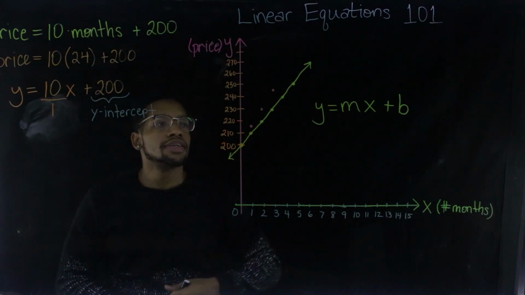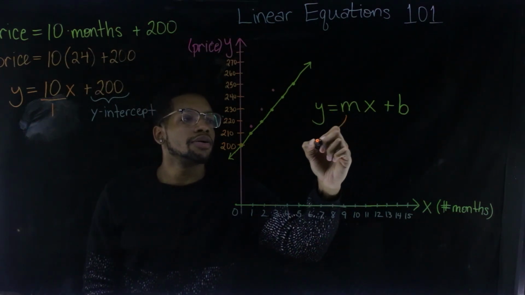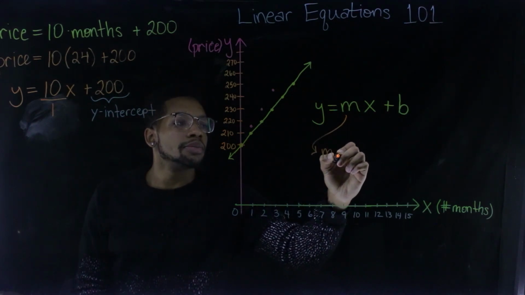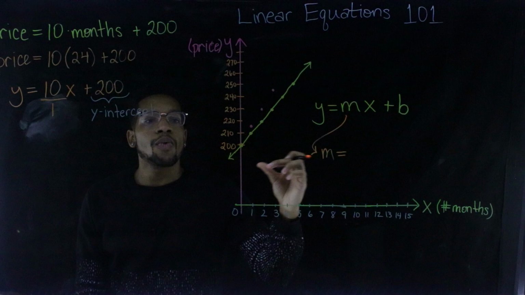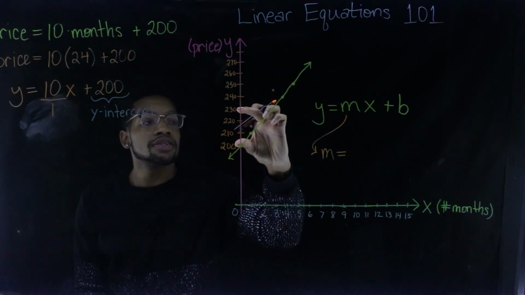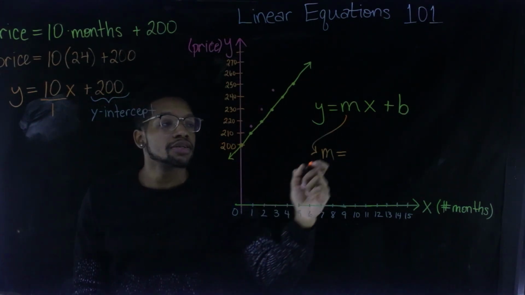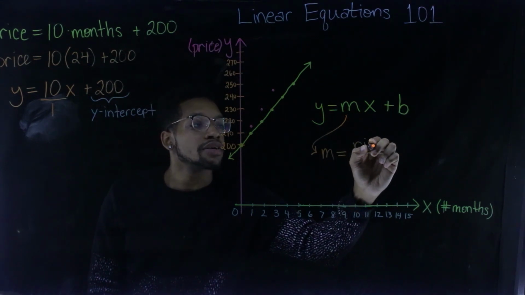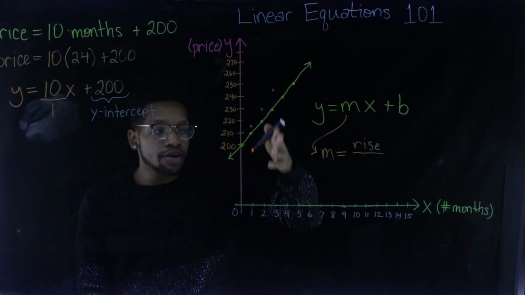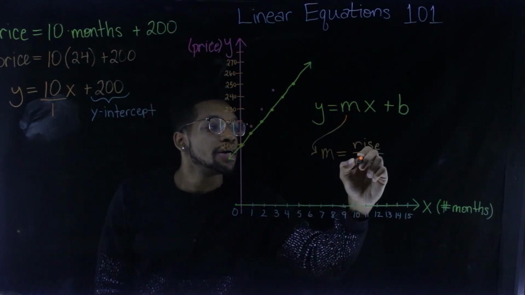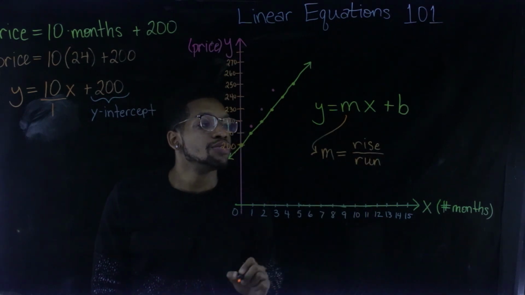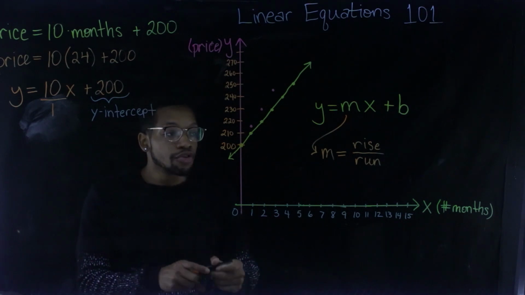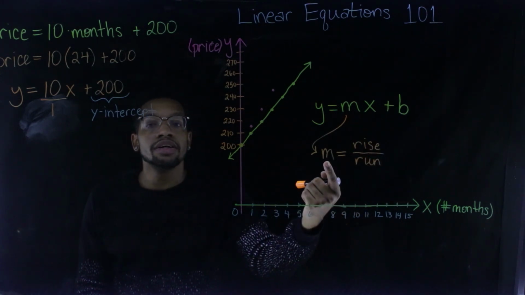All right, so let's look at this m, or this slope, real quick. I want to talk about what that slope means. Your slope, or m, is really just the change in y, or our change in price per change in x. What we usually say is the change in y is called the rise, because your rise goes up and down just like the y. And the change in x we usually refer to as the run, because when you run, you go left and right, you're changing x. So your rise divided by your run gives you your slope.